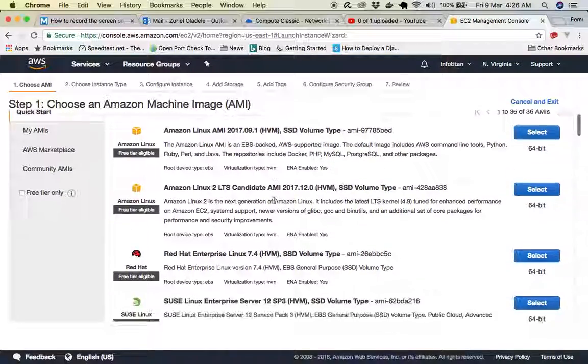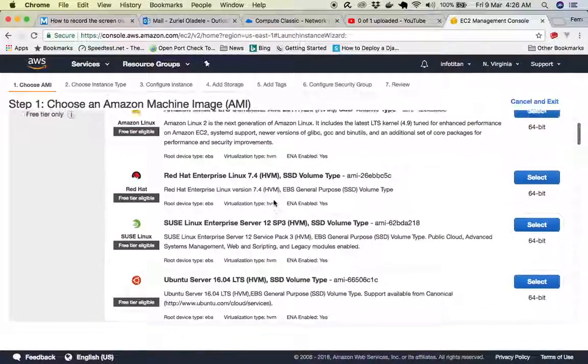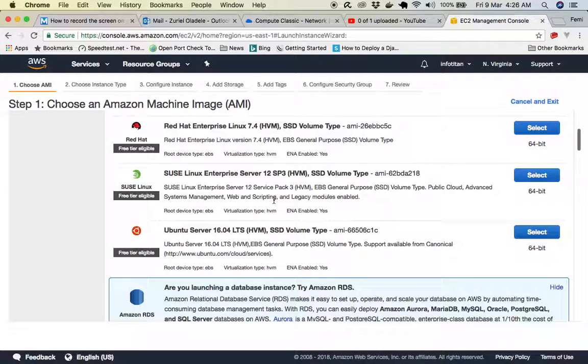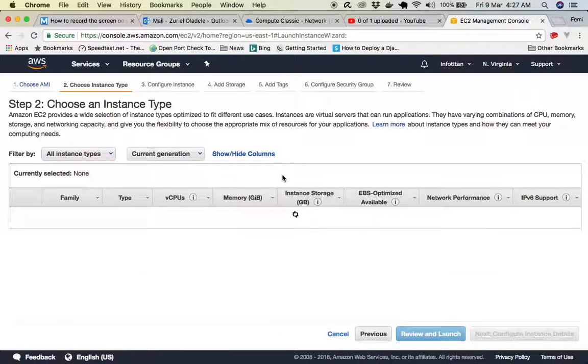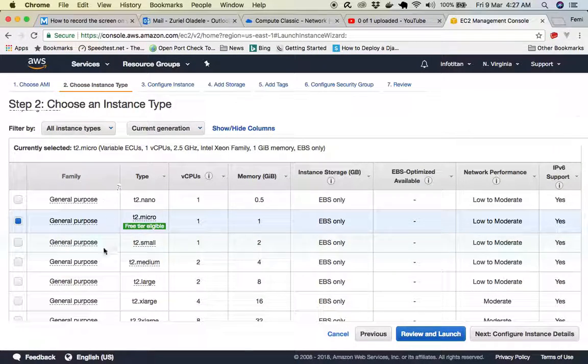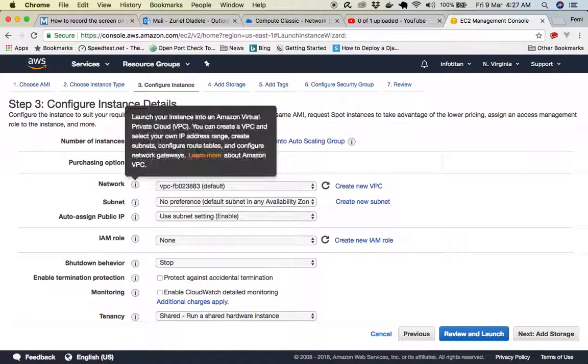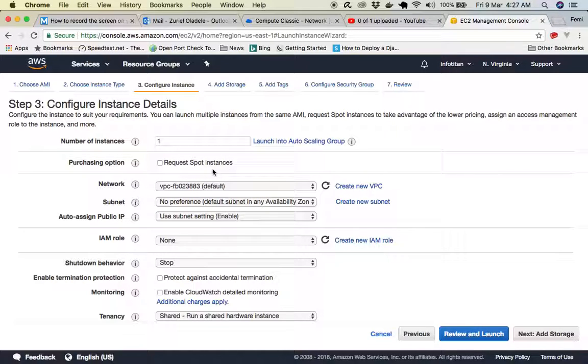By default you would see prepared images that are available on the Amazon Web Services platform. We'll select the Ubuntu server, and then we'll see various EC2 server types that we can spin up or create. I would stick with the T2 micro because it's the one that is free, and I'm currently using a free account. So we can go to the next configuration details, where you would see the options, the number of instances, the purchasing option, if it's a request spot instance or an actual instance.